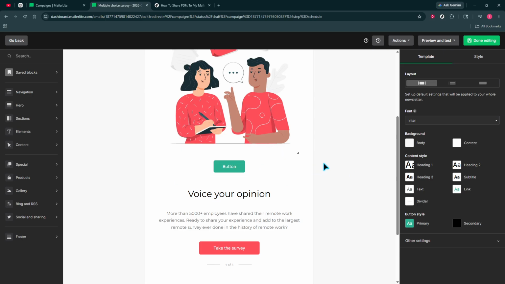That's the full process. Open your campaign, edit the content, drag in a button, attach your Google Drive link through the link icon, and save your settings. Keep your link permissions set correctly, give your button clear wording, and place it where it's easy to see. Follow those tips and your PDF will be just one click away for every reader.